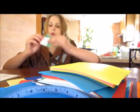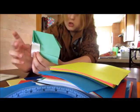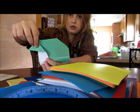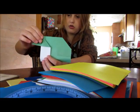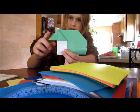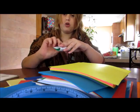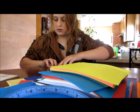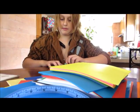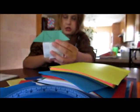So I've done the robe on one side. Now, remember that inside fold we did when we pushed the corner into itself? Take that and bring it out a little and crease it wherever it needs to be creased, so that it makes a little ear, one of Yoda's ears. Fold the other side of the robe and do the same thing there. It should look something like this.